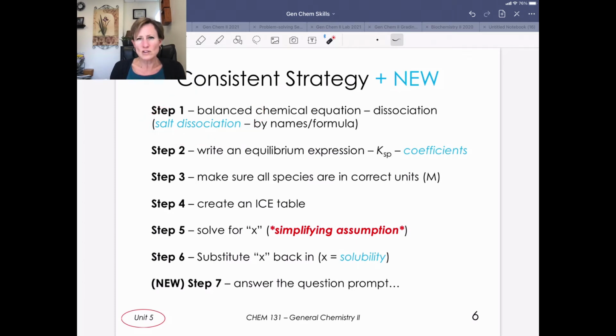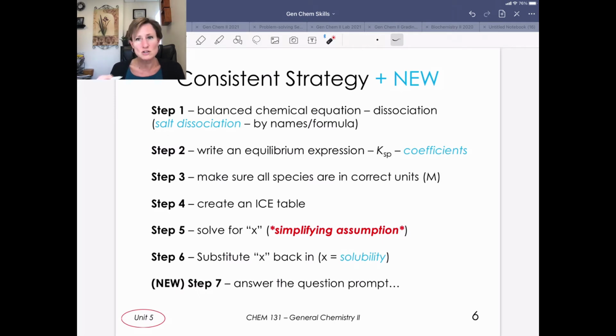What is the salt that we have and what does it dissociate into? Highlighting, you need to know the names of your salts. You need to take a chemical name, translate it to a chemical formula, and write a corresponding chemical equation. Second step, right? These are the steps that we've already learned. An equilibrium expression. This time is going to be KSP, highlighting that we tend to see non-unity coefficients, things that are not 1. So make sure you keep track of those.